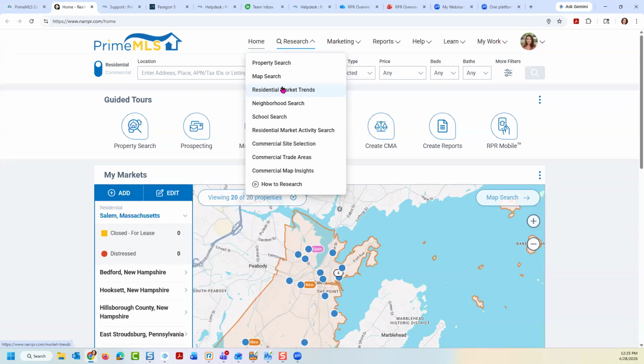I'm a big fan that at the bottom of each section, they have a quick video kind of walking you through what all these options will do for you. And once again, this is why I feel like the training options here in RPR are really top notch. So if you're unsure of what all these options can do, take a few minutes, watch that video, and that's going to clear things up for you.